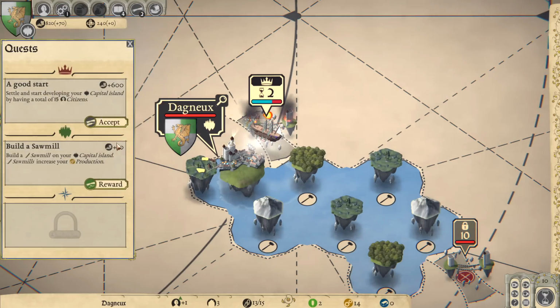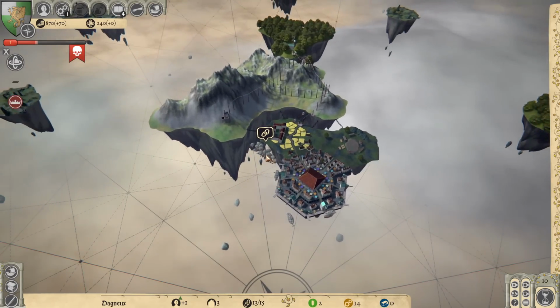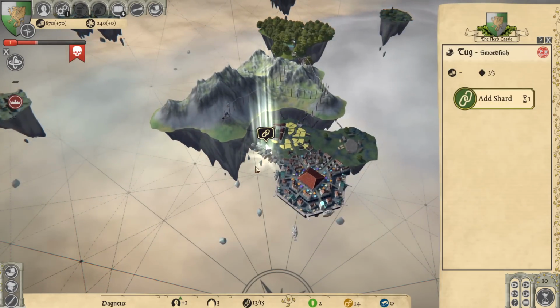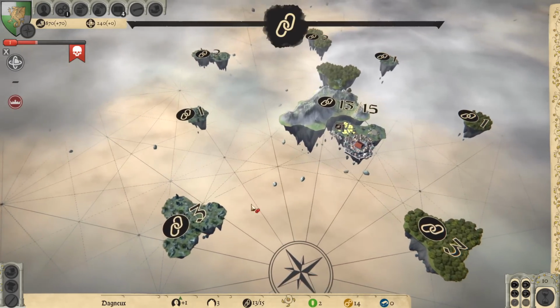I love questing. Okay, so they want me to have 15 civilians. $50 for that quest. Expand your capital island with a tug. Yeah, oh, they gave me a free tug. I didn't even need to buy one. Sweet, dude. Okay, well, let's add a shard on in.